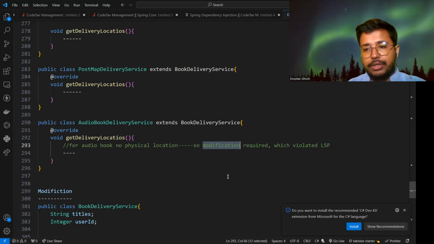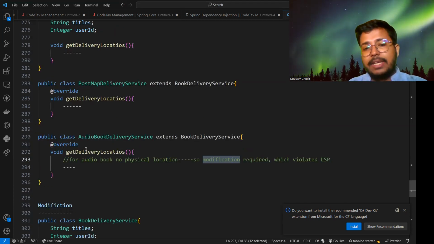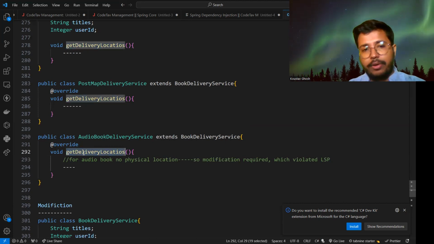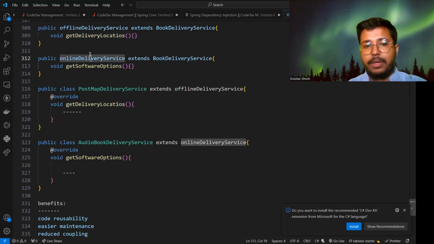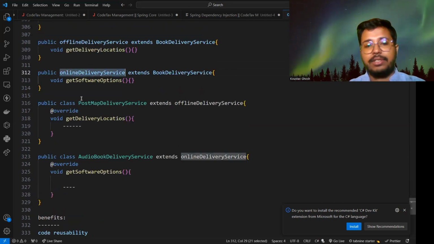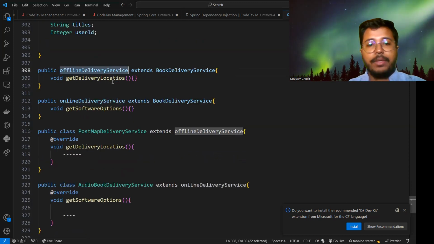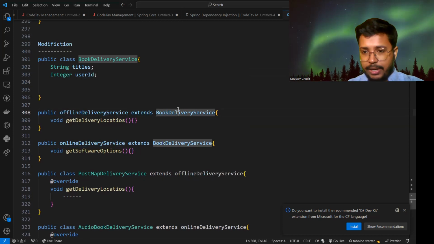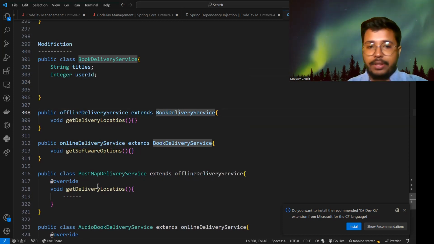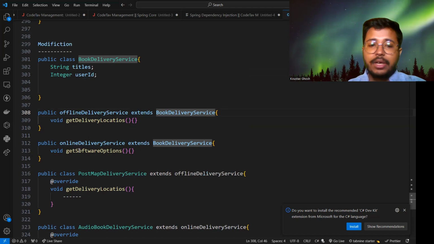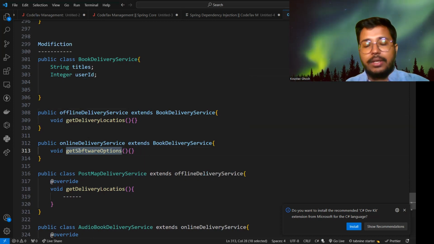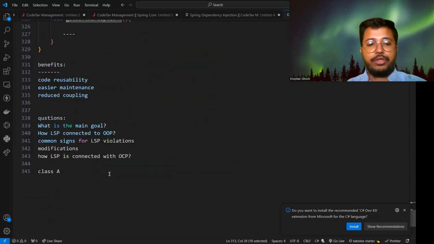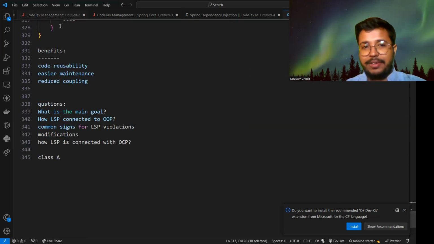So in the Liskov substitution principle also, it's saying that when something is not required, like this get delivery location is not required here, right? For that reason, we have just substituted another class from the parent class, like this online delivery system or the offline delivery service from the book delivery service. So we are just extending that one, and we are not modifying these things. We have just extended by using a new method, which is get software options.